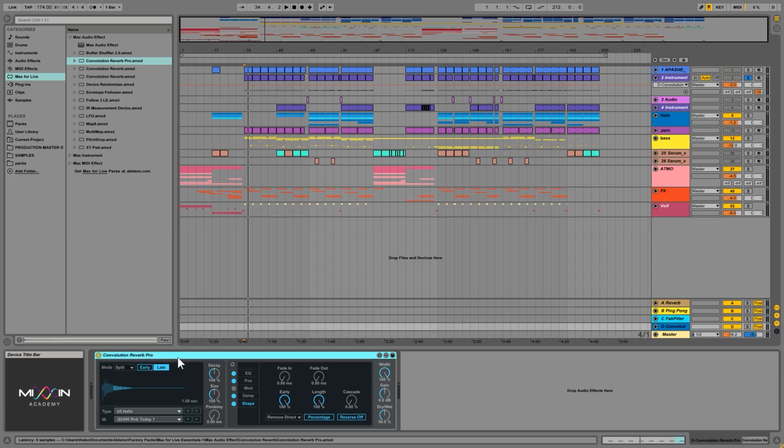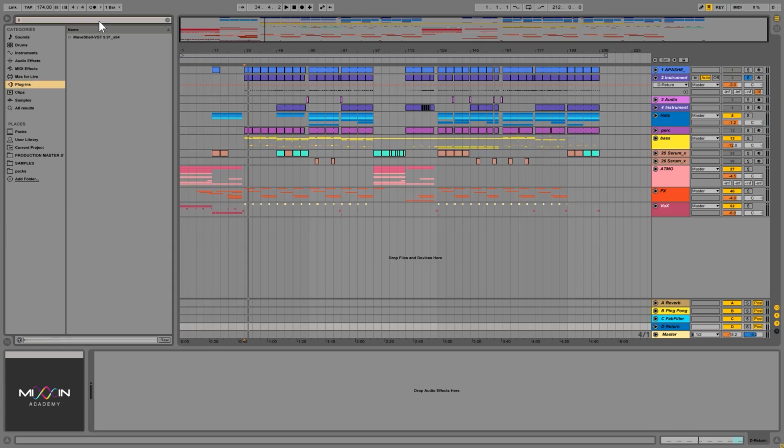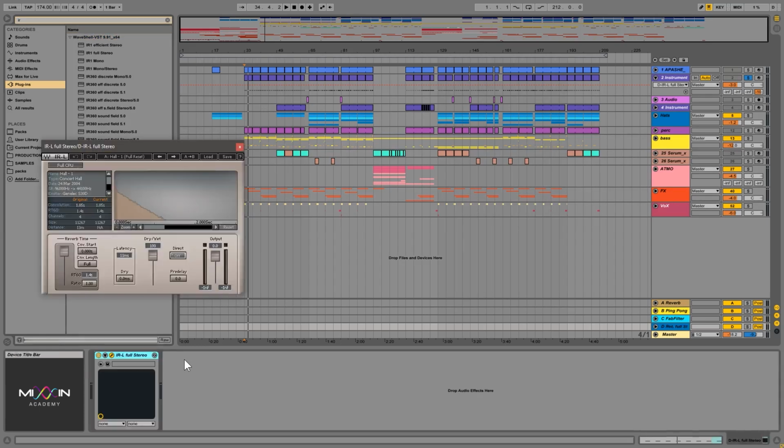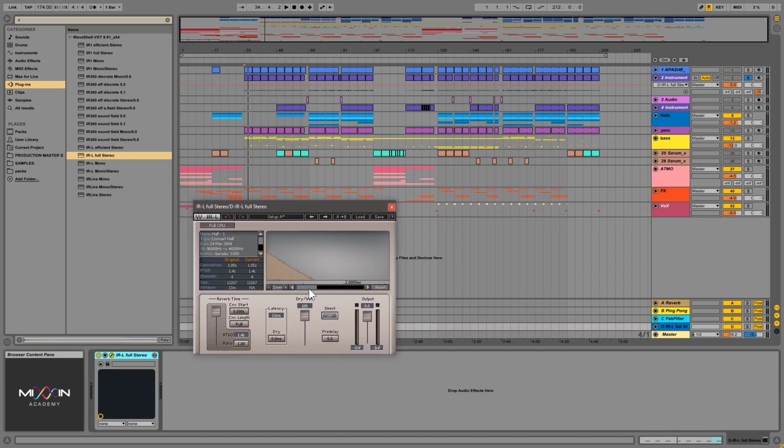Now, this is just one of the convolution reverbs we can use. I have other ones too. So let's say IR. We do have more of those in, let's say, Waves, just like this. Let's say full. Now, this reverb also really nice from Waves, impulse response reverb. You can load your impulse responses, and as I've seen, it's been updated, so up to 8 seconds.